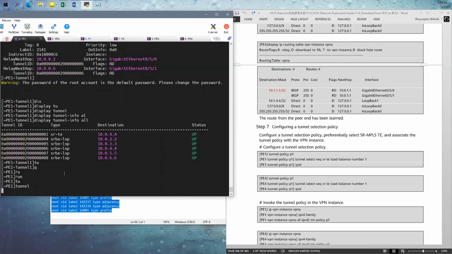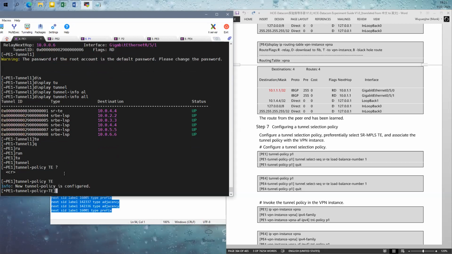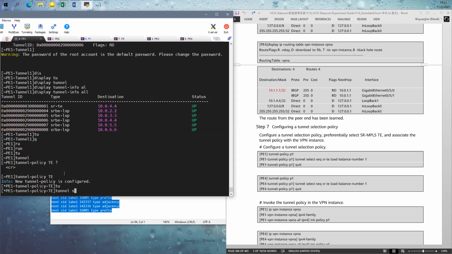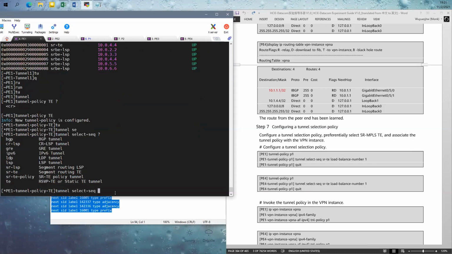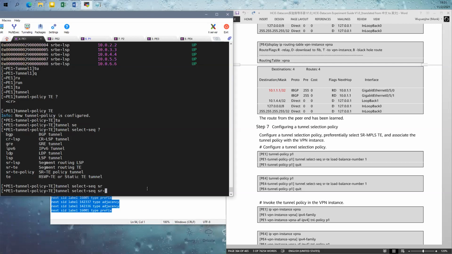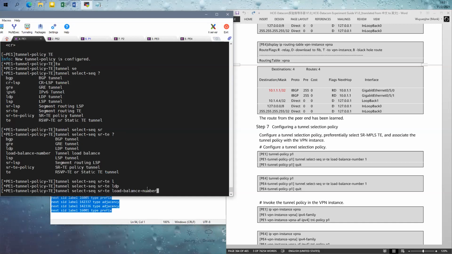Tunnel policy. Let's say tunnel policy TE. Okay, then we can select the tunnel sequence. Select the sequence. We are using the SR-TE. Then we actually do not need load balancing, but a load balancing number.